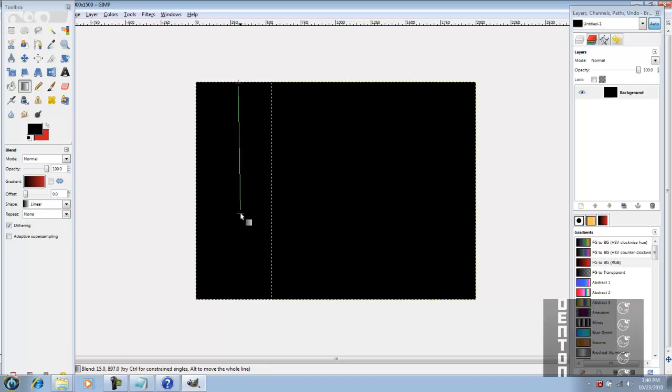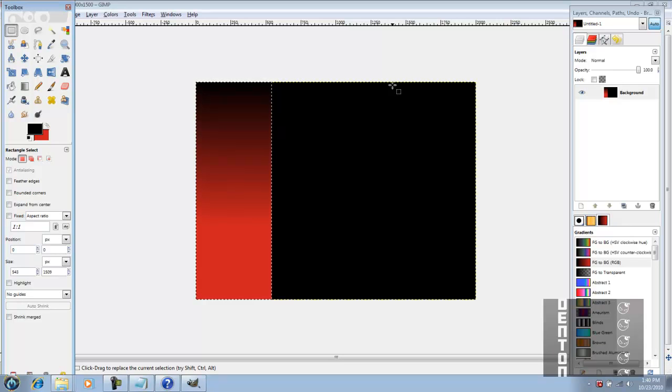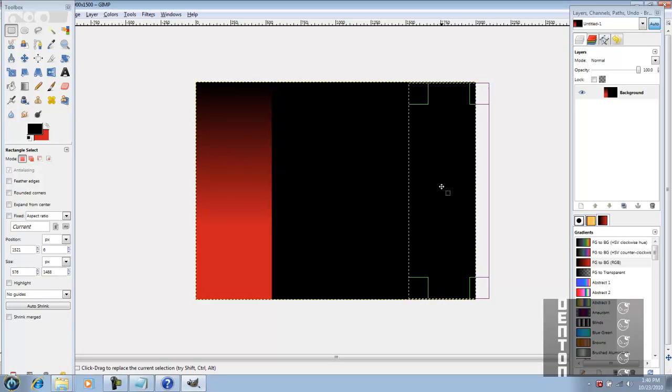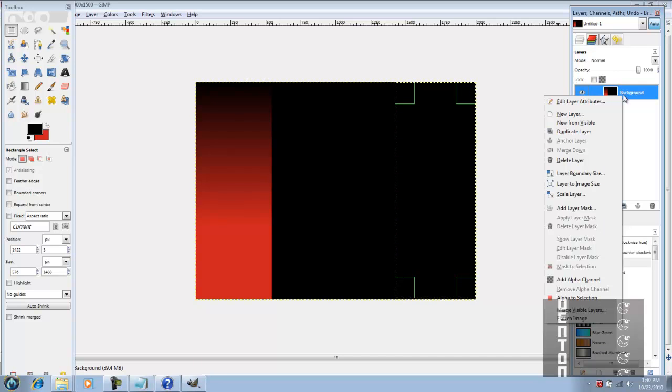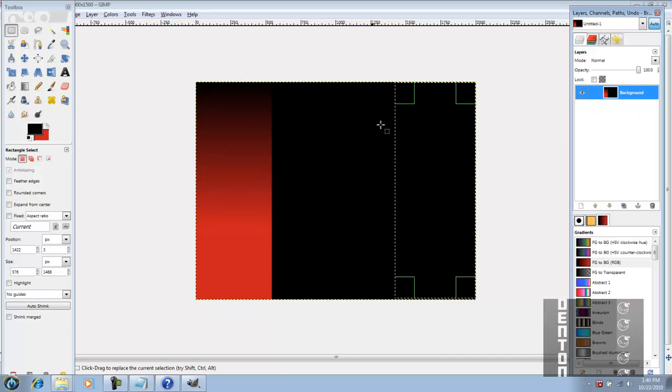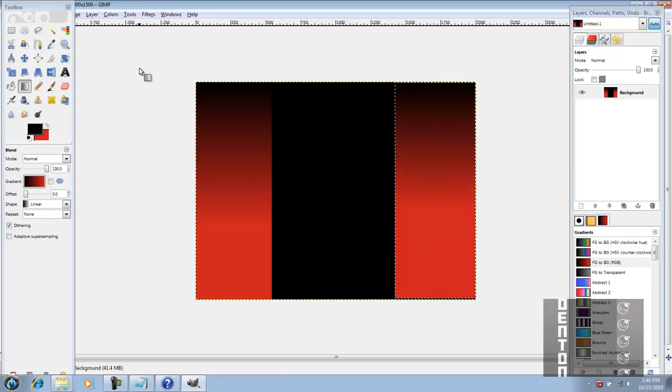And once you select the gradient tool, fix it how you want it to be sized. That's about good right there. And you want to go over and do the same thing to the other side. Now, if you want to be safer with this, you should go over to Layer, right click on the background and create a new layer and do these on layers. That way you can just delete the layer if you mess up. So let me go ahead and add the gradient to this one. I think it was about right there.